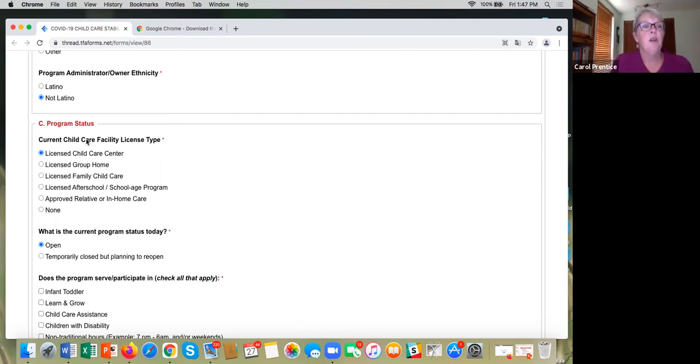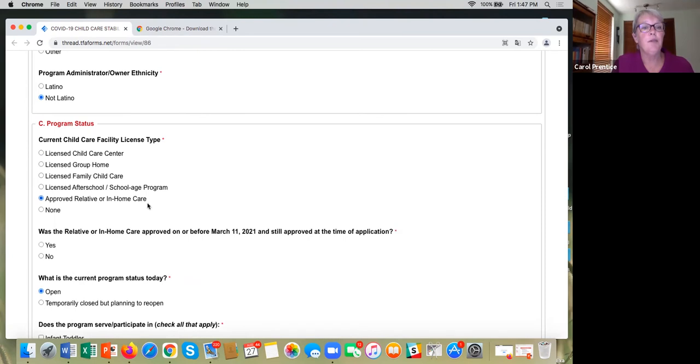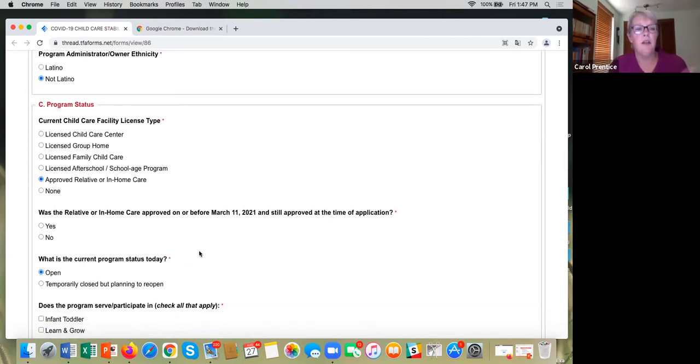So if I were to check approved relative or in-home care, I would get a drop-down box that says, was my relative or in-home care approved on or before March 11th, 2021? And is it still approved the day that I'm making this application?